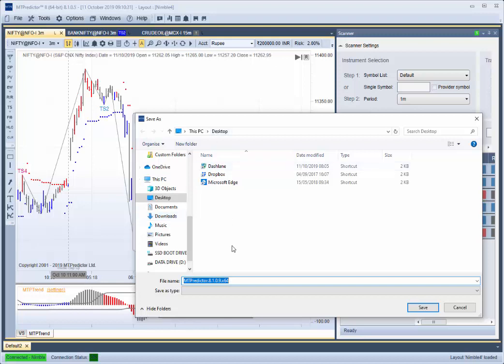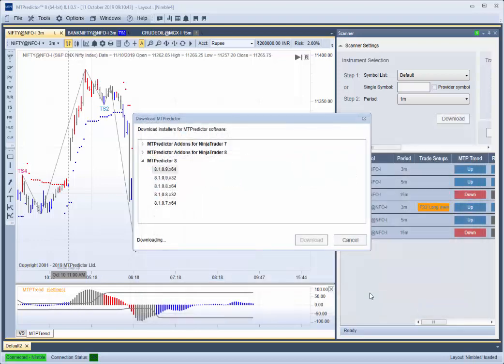But I'm just going to put the installer program onto my desktop, so we'll go and find it in a minute. So after you've decided where you want to save the installer file, then do save, and you can see it's now downloading, and now it's told you that download is complete. Do OK, and I can see it's actually appeared on my desktop, which is just outside the video.